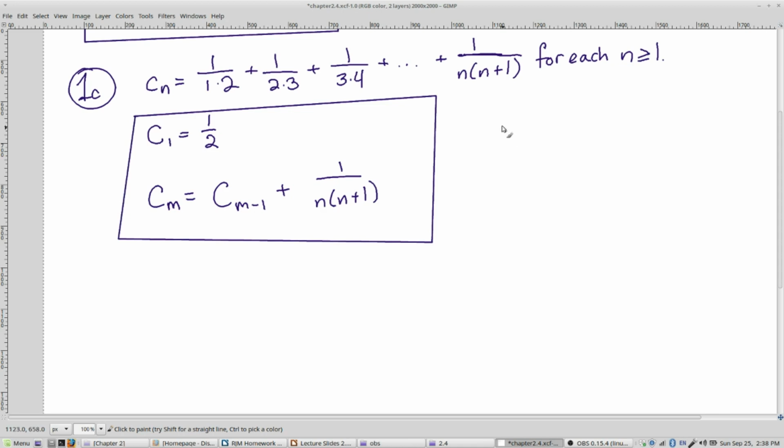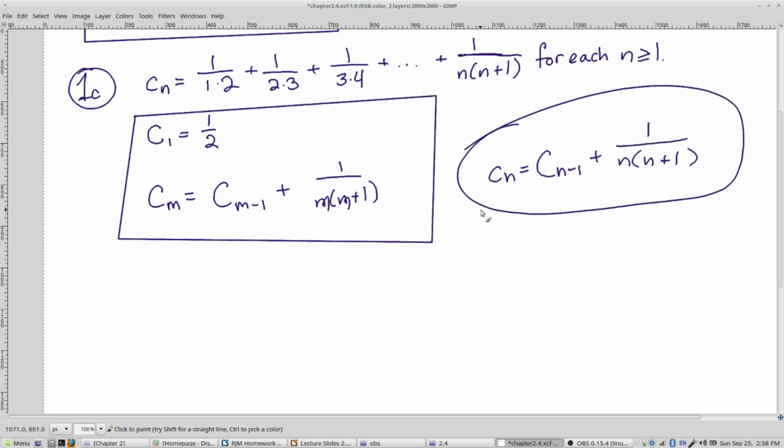So really, this part's not too hard. We're not guessing what the relationship is. We're figuring it out by using induction. And so we have c of m-1, and I forgot to write those as m's, or you can write these as c of n, cn-1 plus n plus 1. And this is what the answers have in the back.